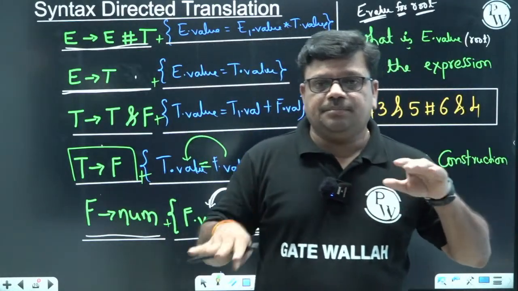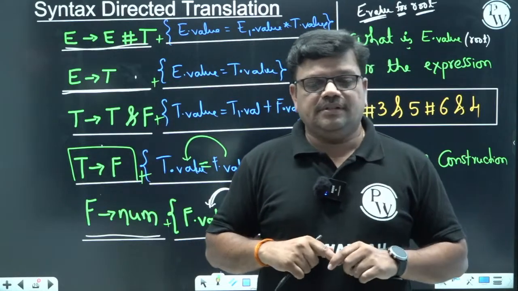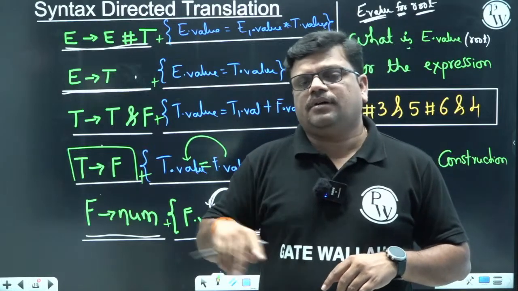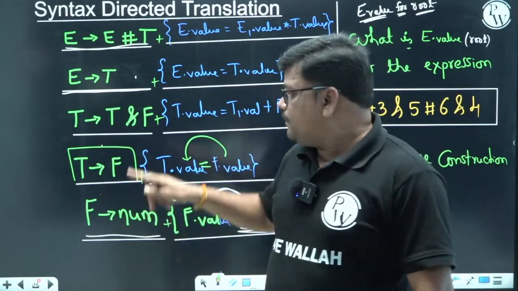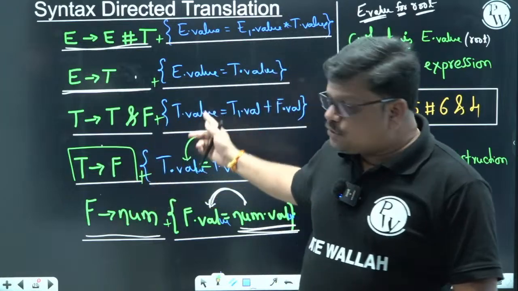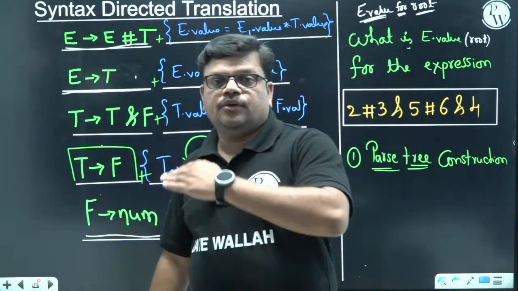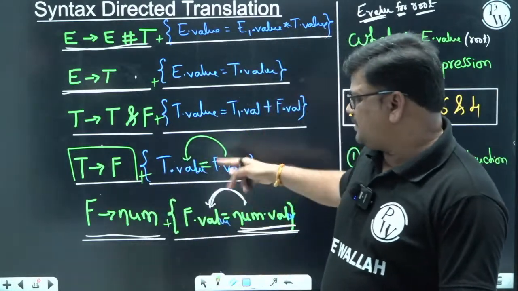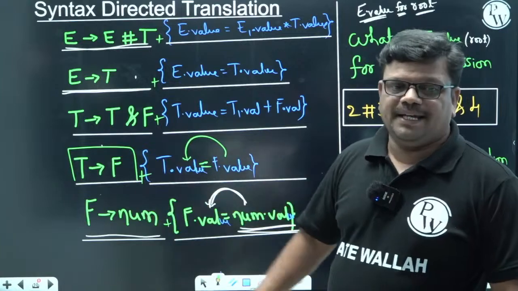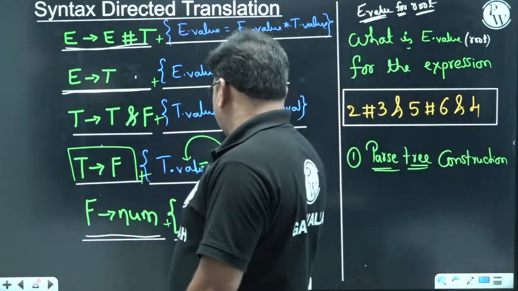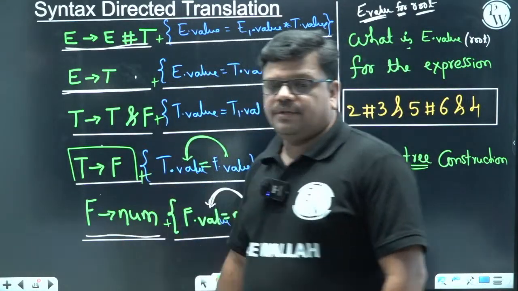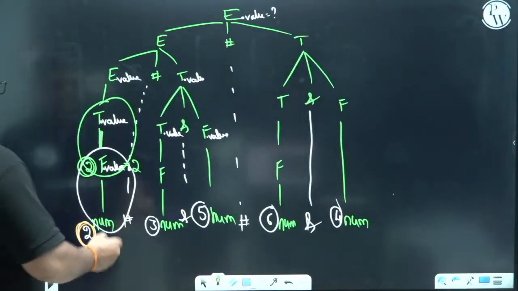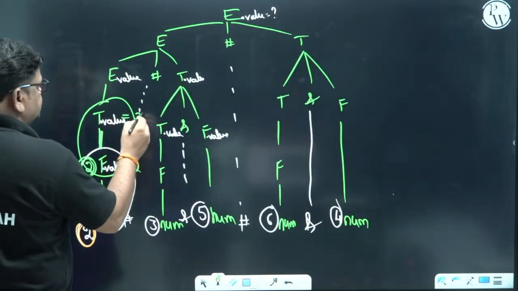The difference between parsing and semantic analysis is that in parsing, only grammar productions are used for checking syntax and everything. Here, whenever a grammar production is used, its rule also will be executed. If we are using any production, its rule also we need to execute. Here all the rules are just assignment things, values copying. That's why F value will be copied to T value. So here also we'll get value as 2.